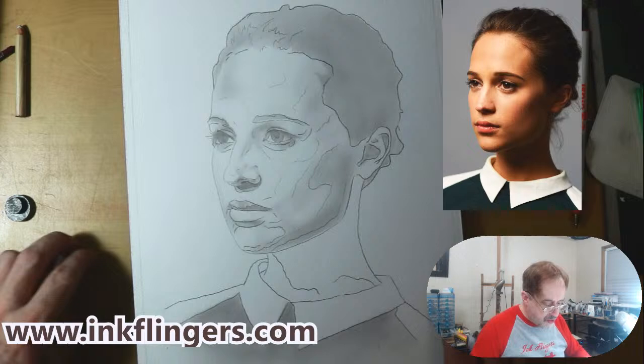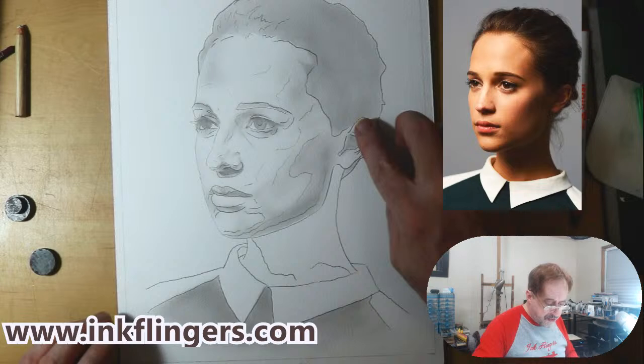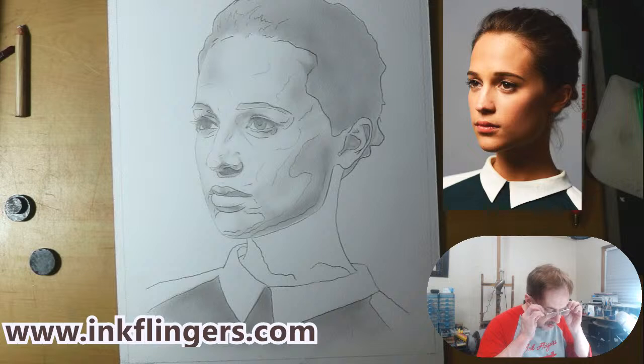And let's see what's going on with her neck here. So I definitely can see we could work on her neck, and it's very dark. It's one of the darkest areas. So I want to maintain the beautiful edge here, right?